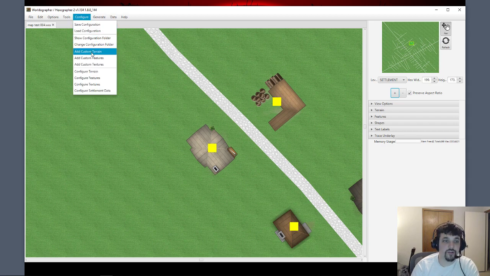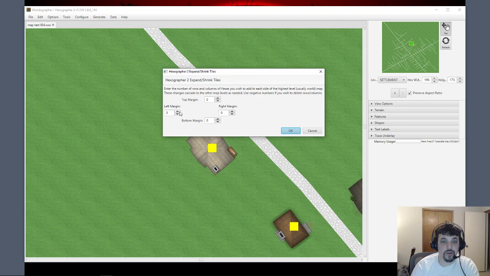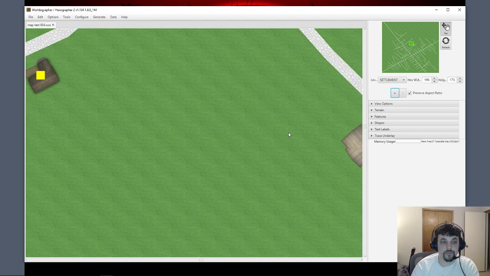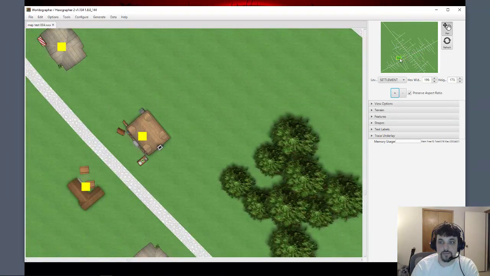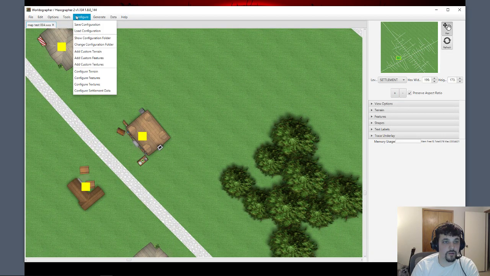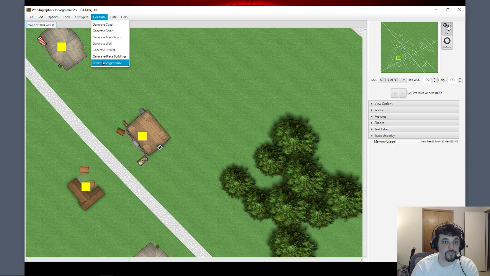It feels nicer. Oh, you also have a few extra bonuses, like you can expand it. Oh, did I accidentally shrink it? Oh, you can also shrink it. All of this still generates just like before.